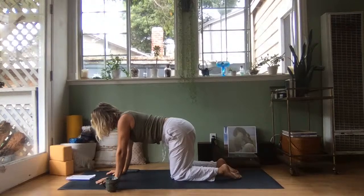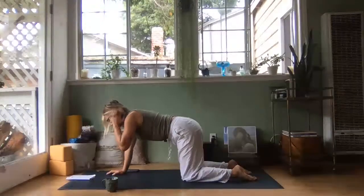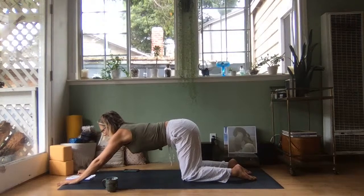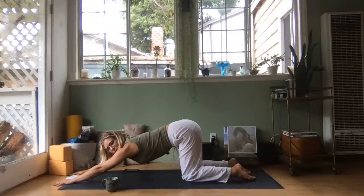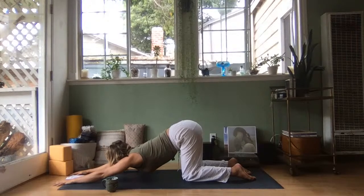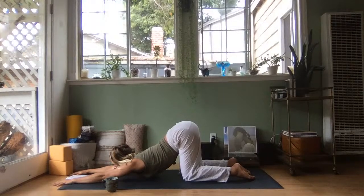And then coming back to hands and knees, we're going to keep our hips stacked over our knees, but we're going to walk our hands really far out towards the front of our mat. And then we're going to start to sink our chest down. So we're sort of coming into child's pose, except our hips are stacked directly over our knees this time. And you're just allowing your chest to sink down and your lumbar spine to find its natural arch and resting the forehead on the mat.